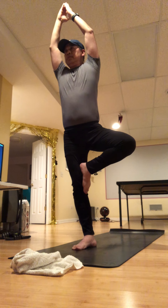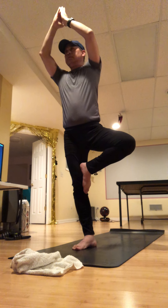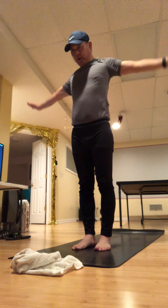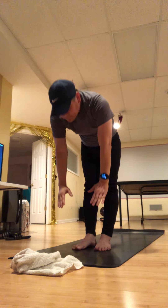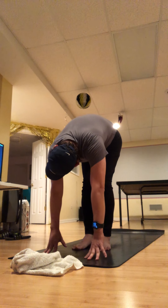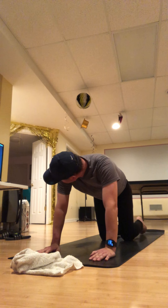Then lower it down when you're ready — no rush. Take a breath in, and then exhale and fold over your legs. We're going to come into pigeon in a bit of an unusual way. Come onto all fours into tabletop. From tabletop, take your right knee up to your right wrist.